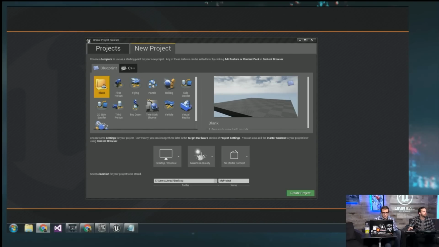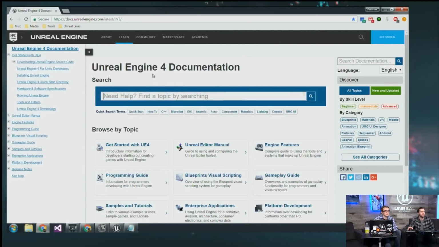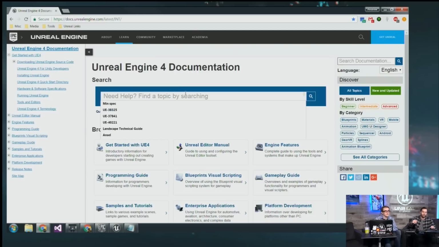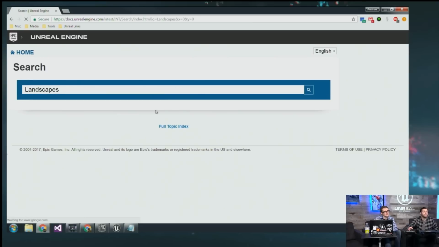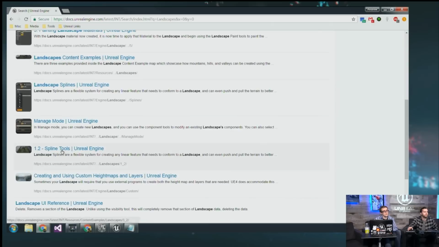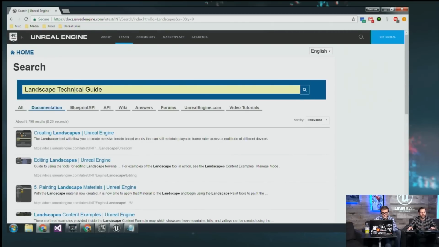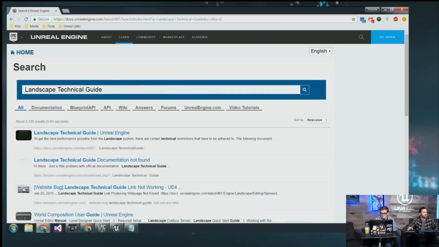But just to start, I'm actually going to pull this over. I use the Unreal Engine documentation page every single day, all the time, and it's great for a lot of reasons. So let's say you don't know anything about landscapes. You can just type that in. I know exactly where we're going to go. It has a filter here. I'm going to go to documentation, and I know what it's called, so I'm going to go straight to the technical guide. Now, this technical guide, I've actually pulled out into my own little document, and I have highlighted important information, which I'll show you guys. But I just wanted to show you how I get to it.